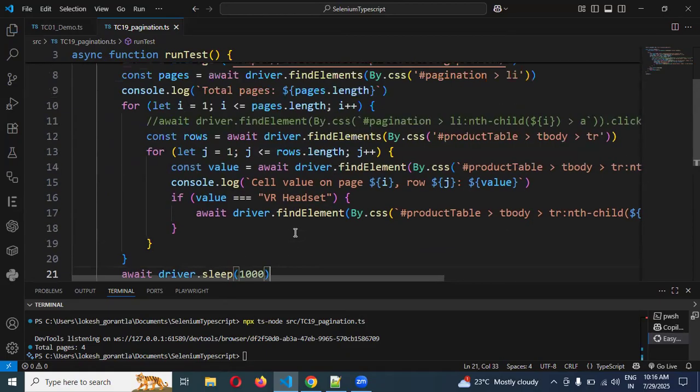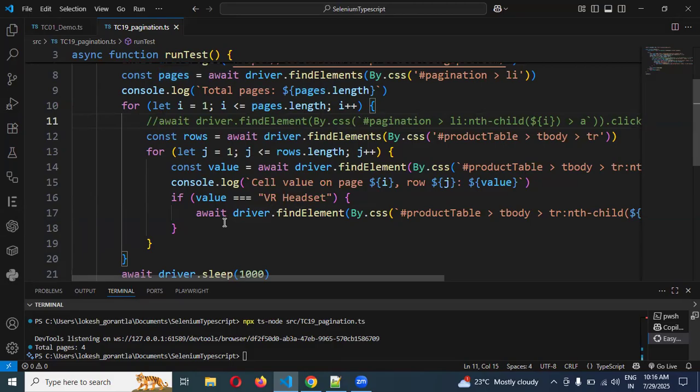But here there is one thing you forgot. There are pages. If you run this, it will run every time on the same page. It will not go to the next one. Why? Because we have not clicked anywhere. For the starting one we commented, but after that we did not use any click statement. Definitely our script will fail, meaning an infinite loop will run. Then what can we do? We need to click for the next page.